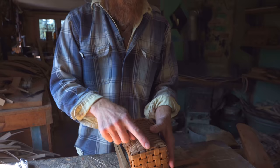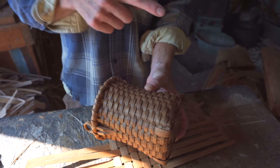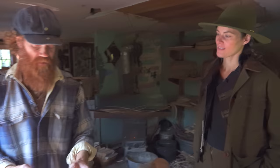So I'm going to split one of these uprights down the middle. Once we come around, we step it up. Come around, you're walking up a step every time. So you can do it in maybe four strips, this whole basket. You would have to do every one of these once. And then how would they tuck them? Overlap them, so you just have a splice, and if you do it right, you won't see the splices on these.